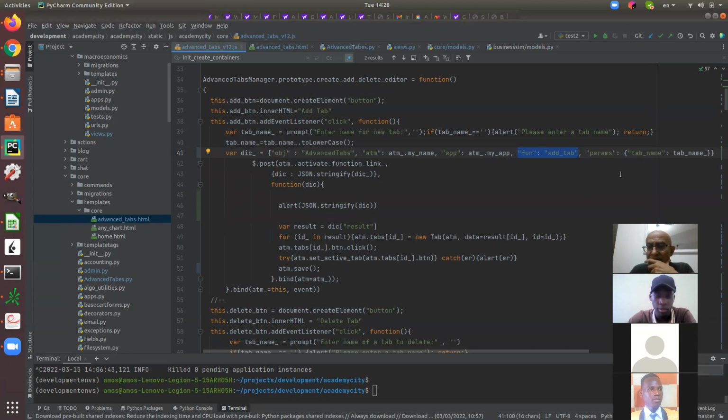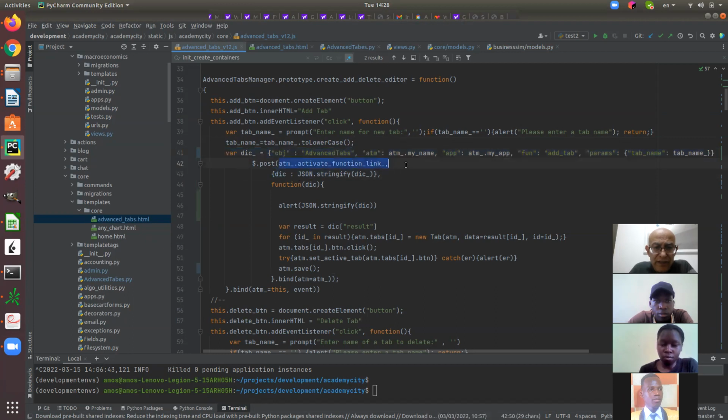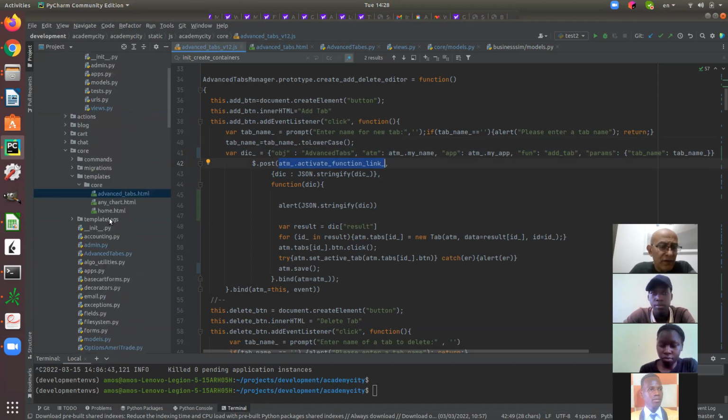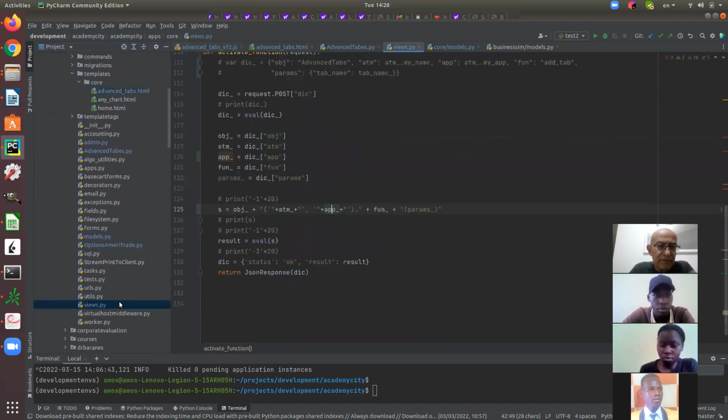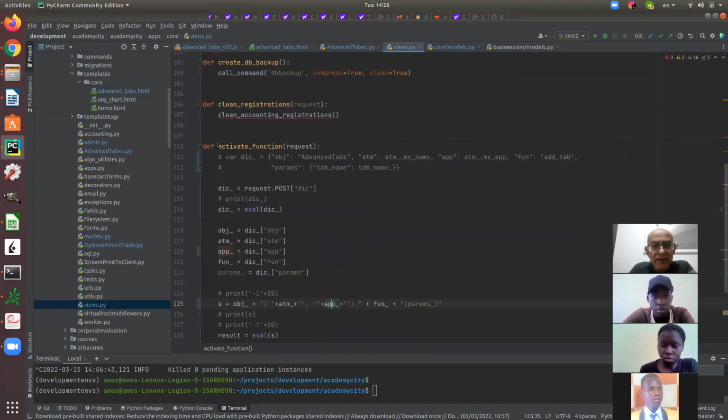So finally, I might want to tell it information it needs. For example, if I'm getting to the add tab, it needs to know which name to give to this tab. So that's why I'm also transferring the tab name. The beauty here is that when this dictionary gets to this link, which, in other words, is getting to the view, let's look at that one more time. It's really worth looking at it many times. I get to the view, and in the view you see the activate function.